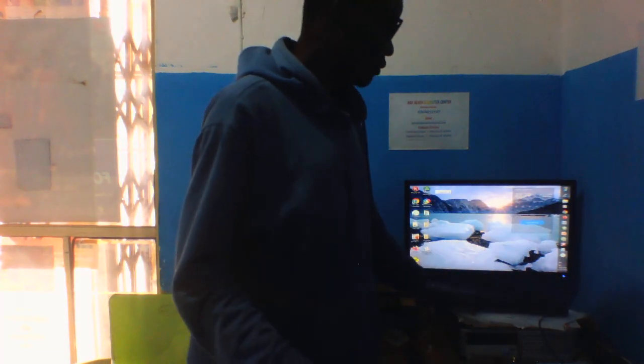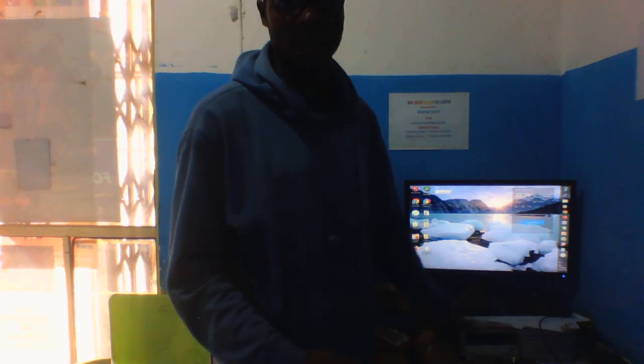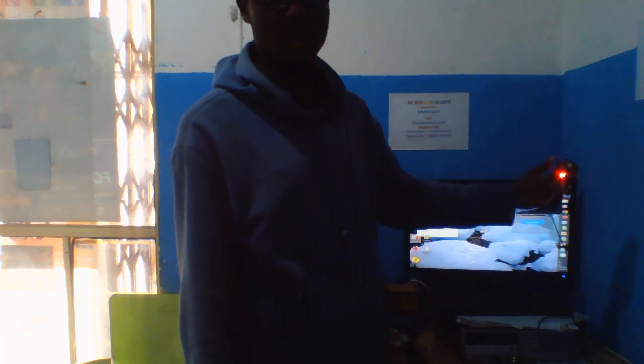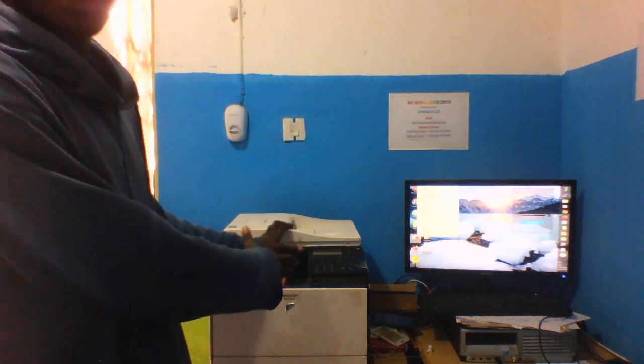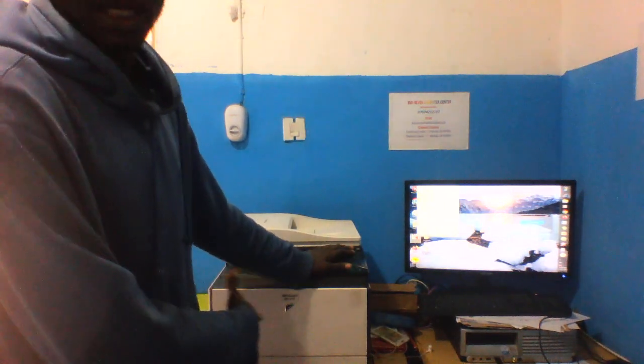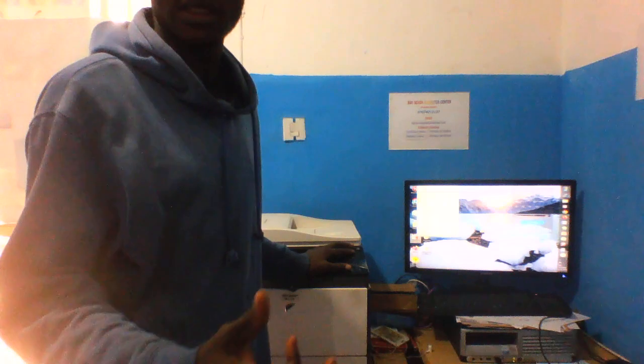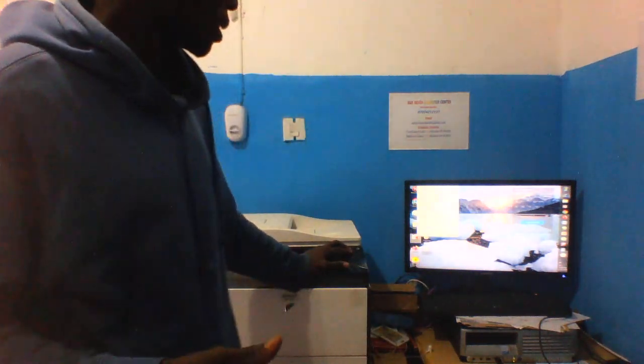And this is what we call the system unit. And here, this is what we call the mouse. And of course, this is what we call the printer. The printer here is for getting out the hard copy of your documents.